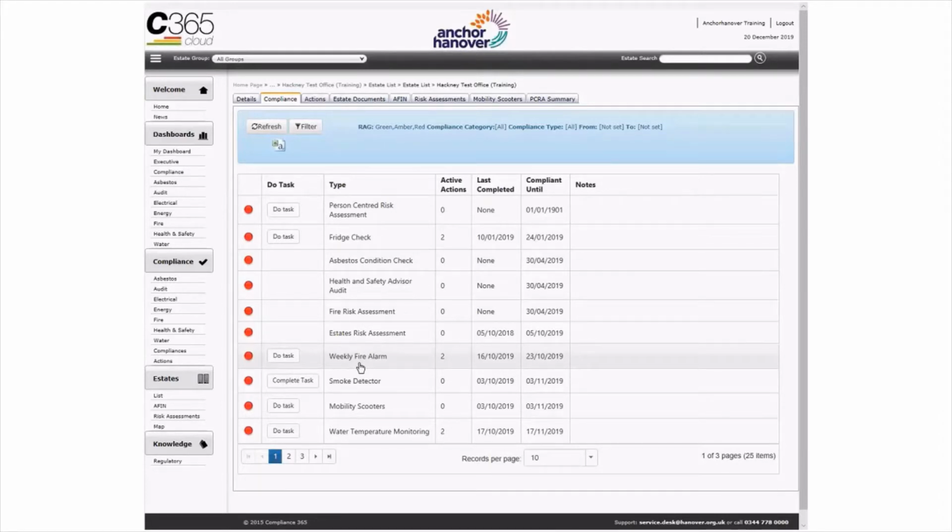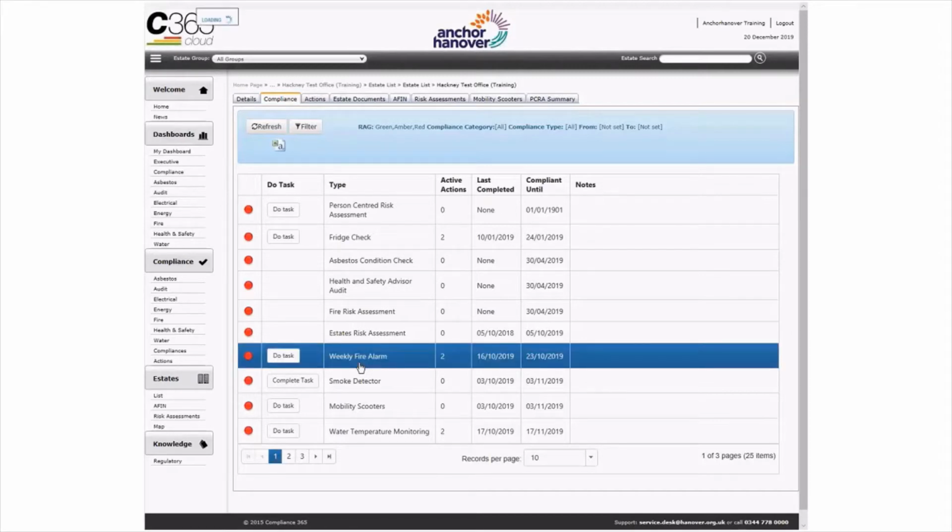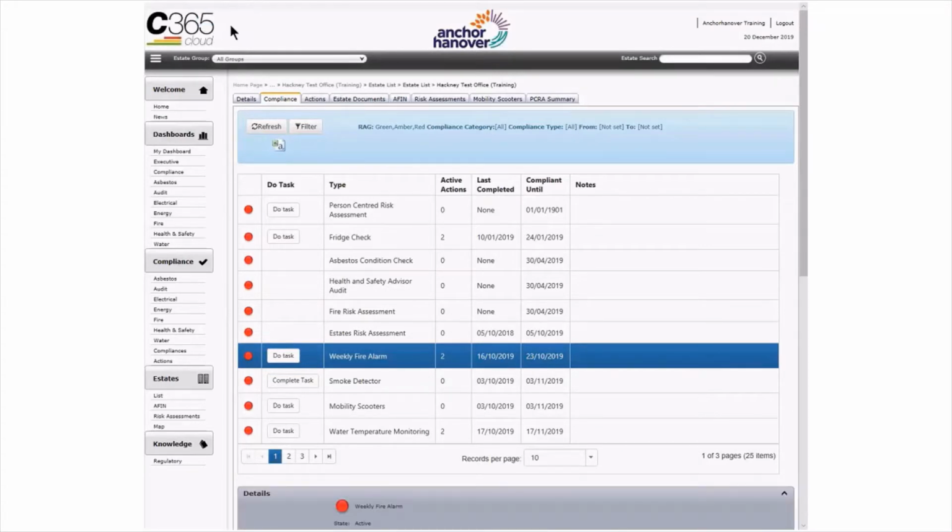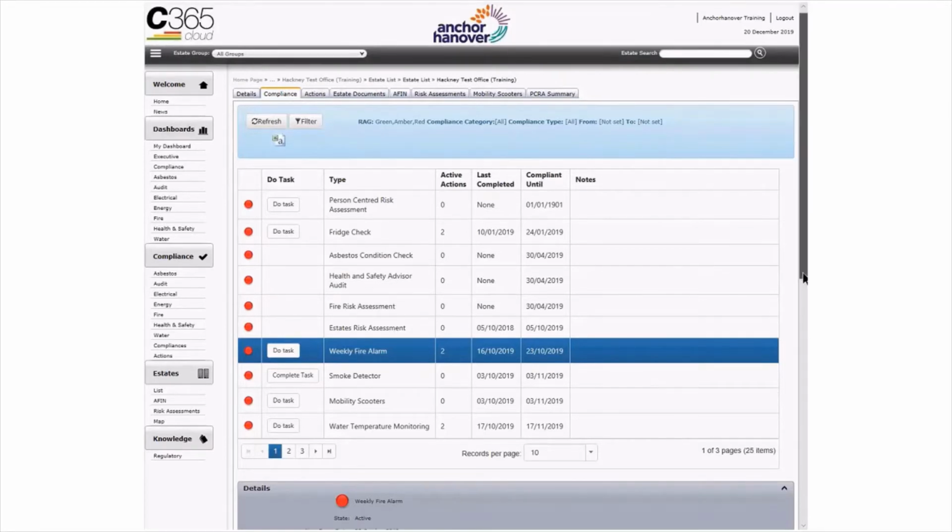To view the history of a task, select the task by clicking once anywhere on the task except for where the Do Task button is located. The task will be highlighted in blue, and the Details and Events areas will load, which is indicated by the loading symbol. These two new areas of information will be displayed at the bottom of the screen. Scroll down to locate these.